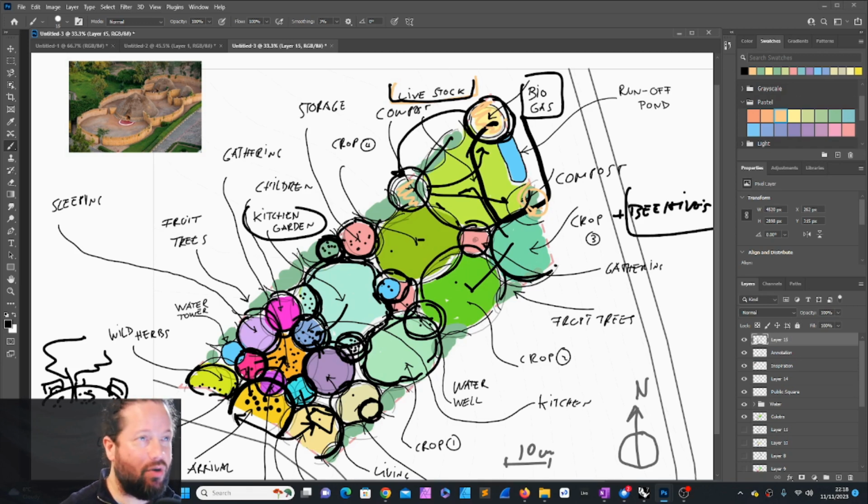We forgot one space. We actually forgot the space, which is we need some plant nursery, and that could be either we take an area which is around the water, and that becomes our plant nursery, and it's in the middle, and the plants go then everywhere. That could be one way, or it's somewhere else centralized space where we can have that. Maybe instead of the storage, maybe this becomes the plant nursery, and our storage is on the other side.